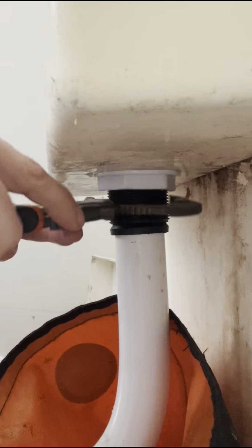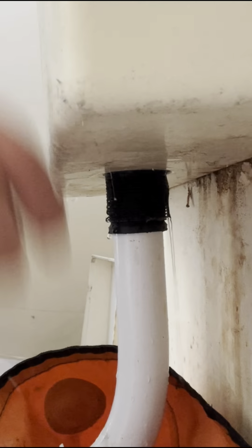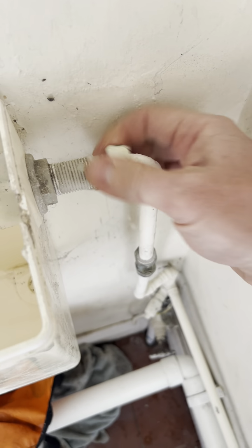Turn the water back on and just watch it leak because the cistern's actually cracked. So that's good, isn't it? So undo all the stuff that you've just done. I'll just put a new cistern in then, shall I?